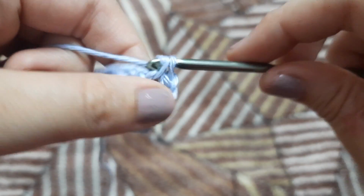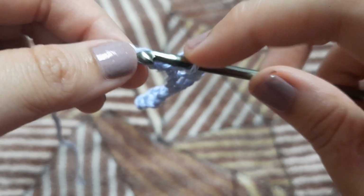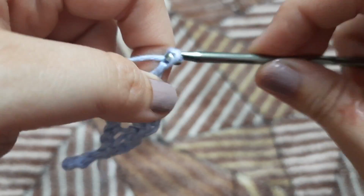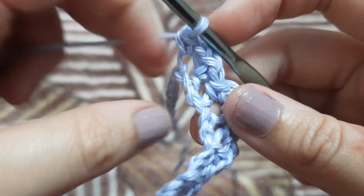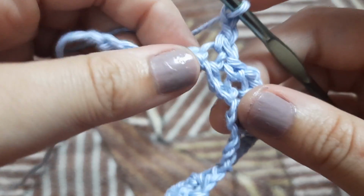So basically this is going to be our first row. It's going to be one single crochet, chain 2, and one single crochet in the same stitch, then skip the next two chains, and in the third chain again we're going to repeat with one single crochet, chain 2, and one single crochet. Now this stitch is worked in rows, which makes it amazing for scarves or blankets. Also, it's not a yarn eater, and still it creates a beautiful texture.